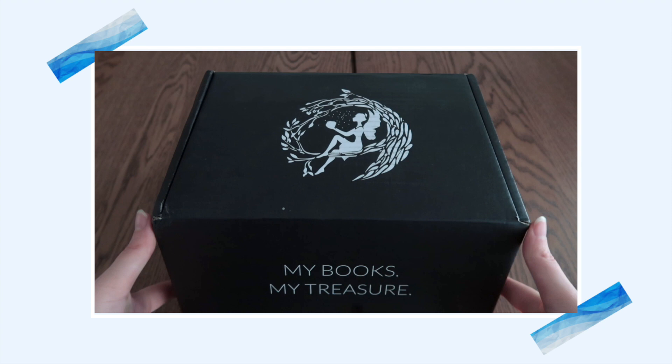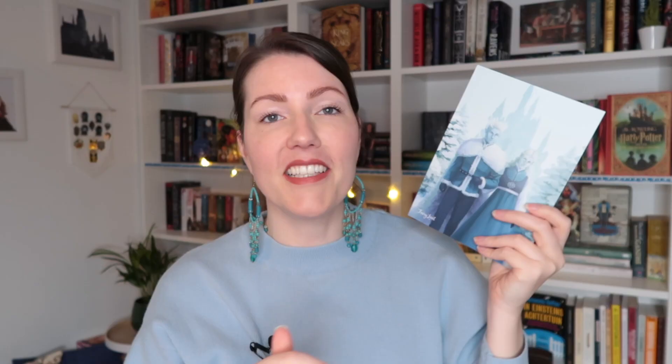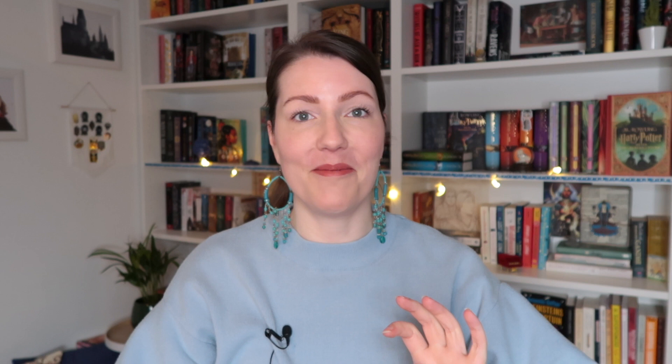As always the spoiler card is probably on top and beneath that a big box, so I'm gonna guess that this is the ceramic mug. They gave us a little spoiler that there would be a mug inside the March box. As always the back of the spoiler card holds the art print of this month — we can see a snow king and queen in front of this amazing looking castle. Before I grab the first item I want to say thank you to my patrons. You help me keep this channel running, so head over to patreon.com and type in my name Leanna Brooks or click on the link in my description.